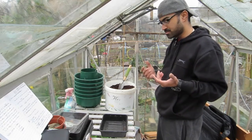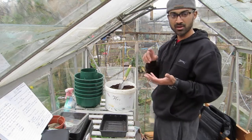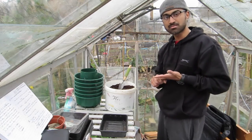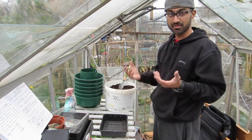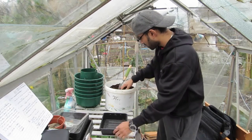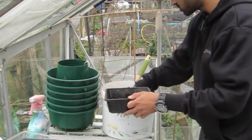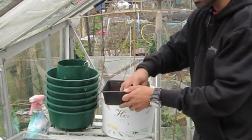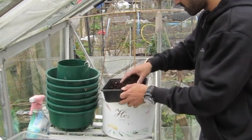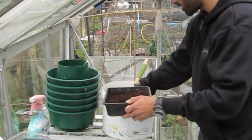Hiya, so like I said, we're going to talk about growing tomatoes, why to grow tomatoes, a little bit about the care, about transporting them, and about the harvesting. But first things first, we need to get them seeded. So what I always recommend is getting a little seeding tray, which I do. So multi-purpose compost in there, okay? Get that in, get it on your hand. It's already a little bit moist in there, okay?